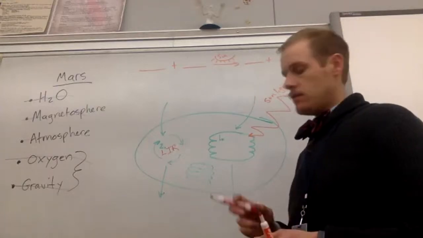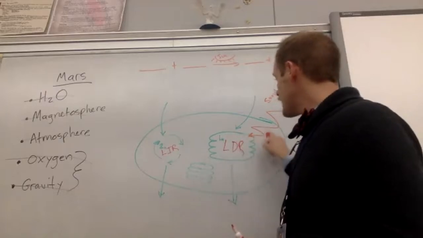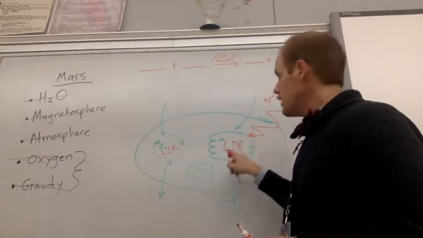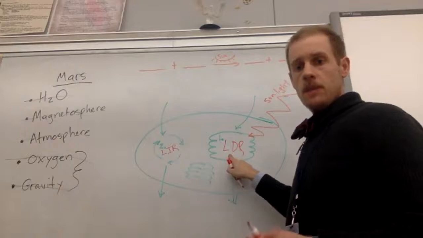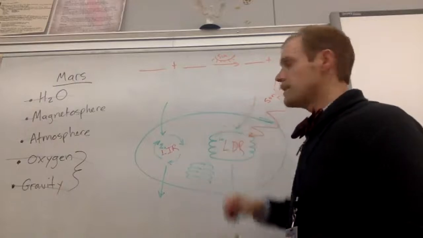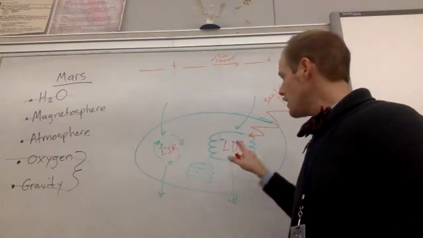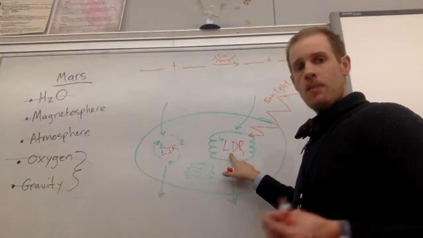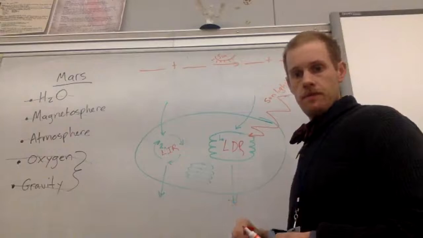Dependent, right? This one has to be the LDR because it's dependent on sunlight. You can see the sunlight coming in there, right? Okay. So we've got the two reactions. Now we just need to be able to say what ingredients are coming into each, right? And I'll give you a hint. The ingredient going into the light-dependent reaction is the one that the plants get from their roots, not from their leaves. What is this ingredient?